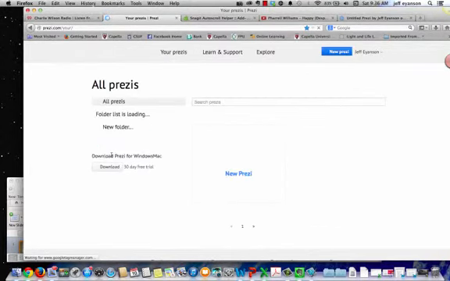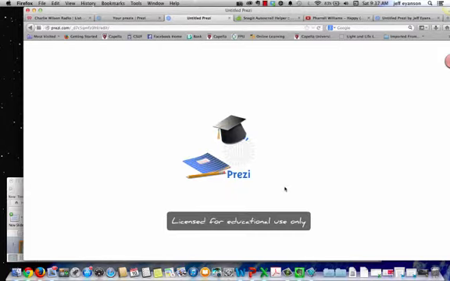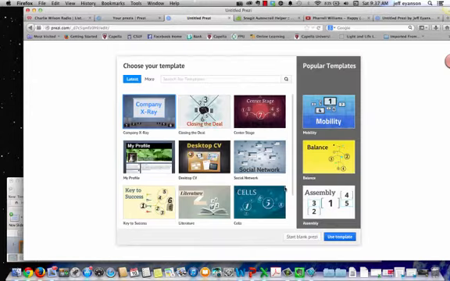And then I have a lot of Prezis. You can also create folders over here, but I'm just going to start with clicking New Prezi, and it always opens this way. It's going to come with a large circle in the center after it loads. Now the benefit of Prezi is that each file is separated. I'm going to show you one portion of it, then we're going to pop out to PowerPoint, and then we're going to come back.